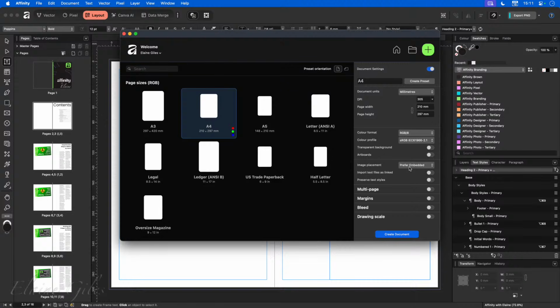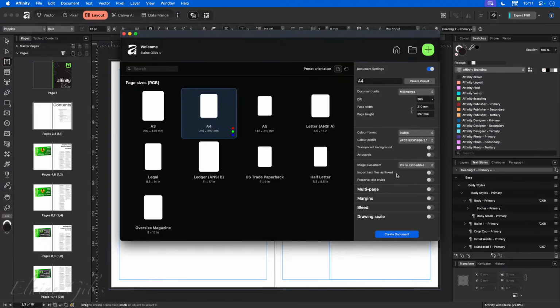Now, this option was always available, so you can prefer to link your images or you can prefer to embed them. I prefer to embed them, but at some point you may get a message saying you're embedding a lot of information. Are you sure you don't want to link to it? I prefer to embed it so I have one self-contained file. If you link to images, and those images are deleted or moved, then you have a problem in your file. You'll have to go and find them and relink them. And that's why initially, particularly for something like this document, I would set them to embedded. But your mileage may vary.